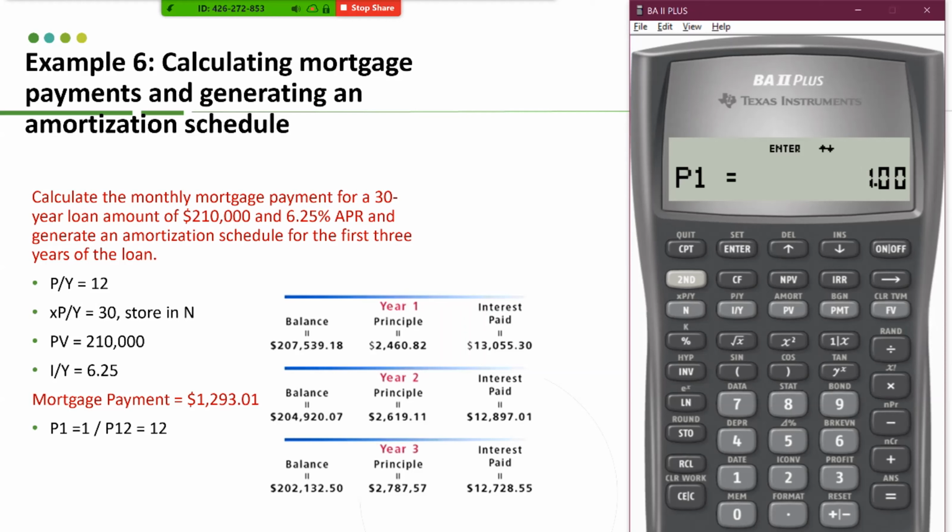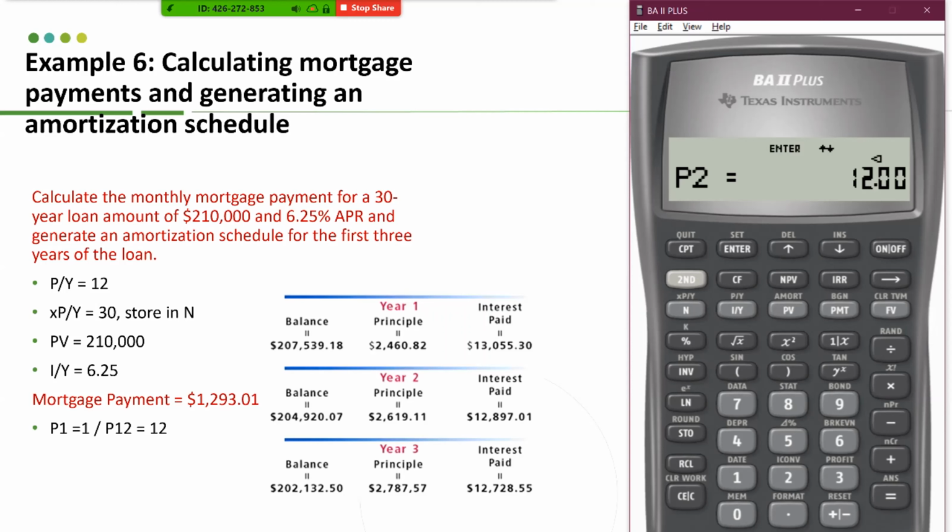Okay, how are you going to insert these values? P1 is the beginning period: first year, first month. So P1 will be 1, enter. And then your P2 will be 12, meaning the ending period, because in 1 year we have 12 months, right? So starting will be 1, the ending will be 12. For P2 you press 12 and then you press enter.